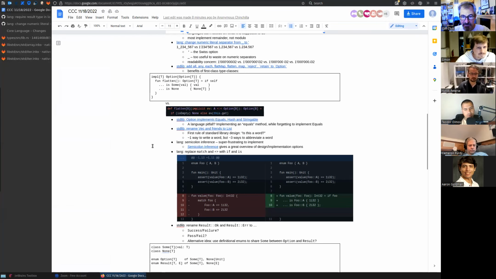Interesting. All right. I think I'm almost at the end, so let me just try to get through this. As I mentioned a few times already over the last weeks, one of the basic rules of me designing a standard library is that it has to be a word.